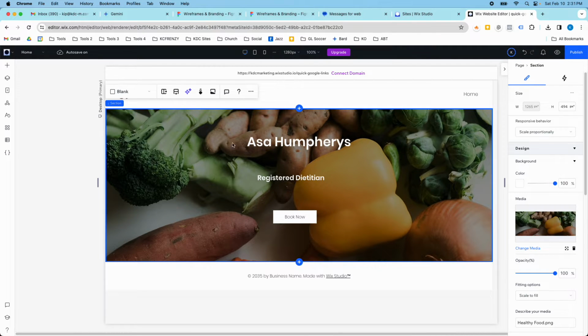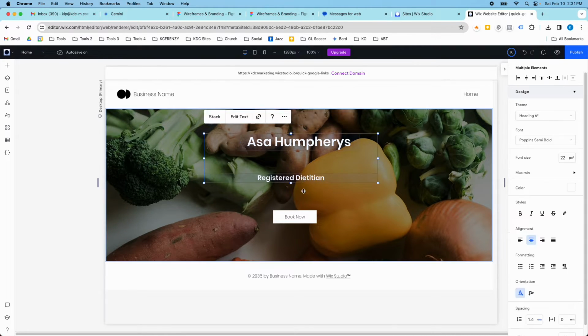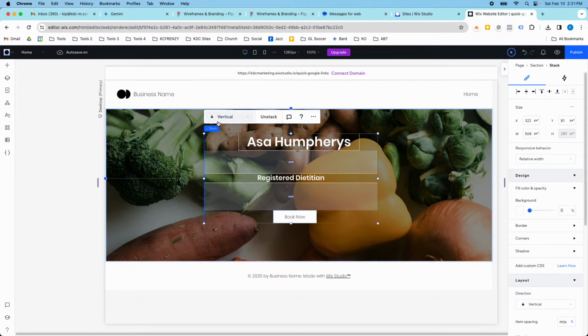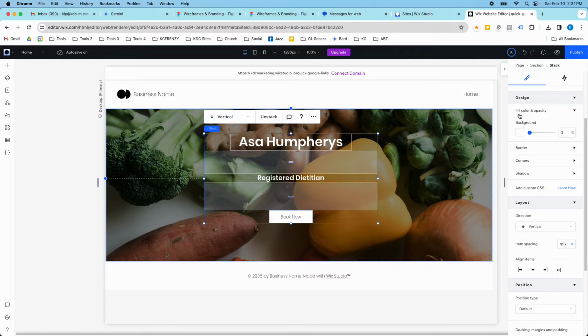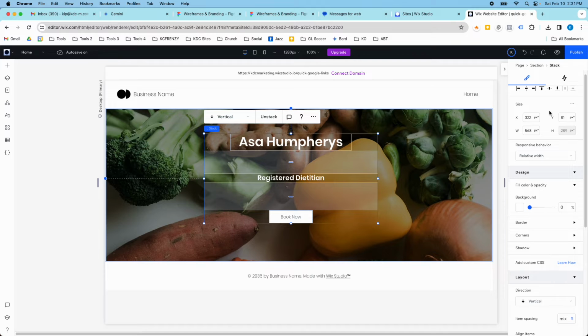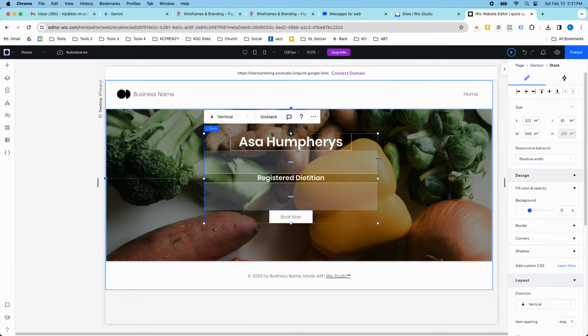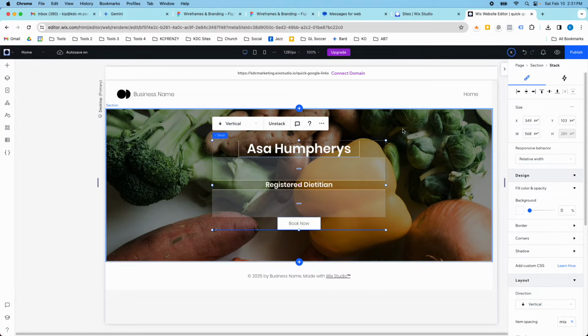So we've got our header section. So now that we're in here, we'll cover another important thing called stacks. We want these elements to be lined up together evenly. There's a quick way to do that in Wix Studio. If I click on each of these and I hold Shift and I hit stack, it'll put all these items together. If I go to layout, I'm going to align them all to the center. So that's in layout. And then up here, these are like the master ones that affect the element in the section. So I'm going to align it in the center to the section and then in the center again.